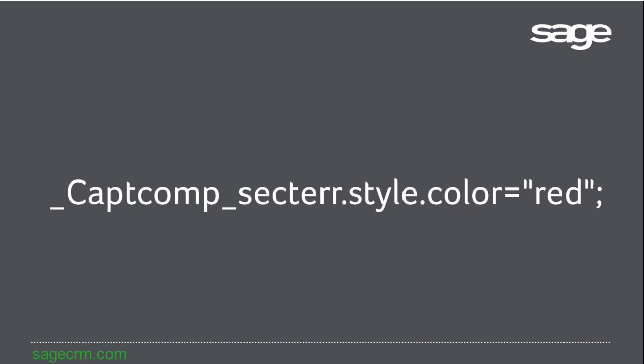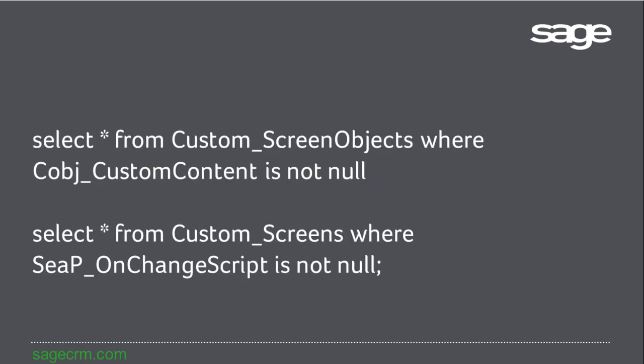But if you have added code that has made more complex changes to styles, then this will need to be examined. You would find customizations like this typically within on-change scripts and within the custom content of screen and list blocks, including those called by run block. They are, however, also used in ASP pages and .NET assemblies. You'll need to check the metadata for the screens and lists that contain client-side customizations. These SQL statements can be run in the database to find those screens with defined custom content and on-change scripts.